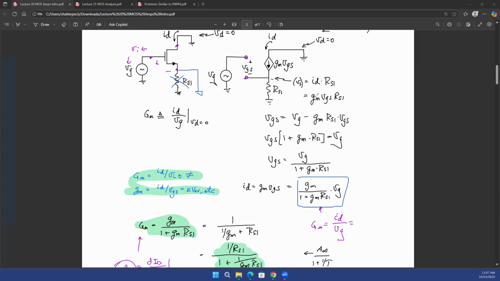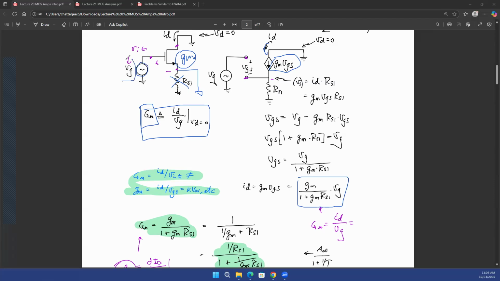Okay. So the small GM is basically the transconductance of the transistor. So GM times VGS will be the current through the drain terminal of the transistor. The capital GM, or uppercase GM, that I'm presenting here is the effective GM of the whole circuit. So the definition is: the small change in output current ID divided by the small change in the input voltage of the whole circuit.